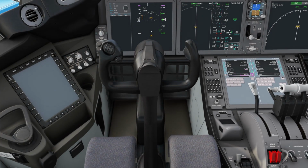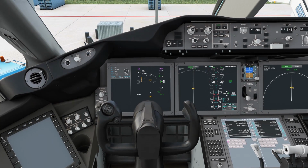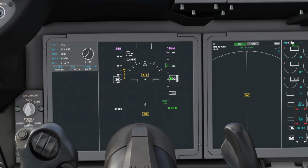Then you need to go into the FMC and go position initial, enter your airport. If you want to go to detail, you can enter your gate. I don't bother, it seems to be fine anyway. And then you just take your IRS position from here, pop it in your box down here, scratch pad, and pop it into there, and there you go, that will align. And now you can see it tells you the time to align on the top left of this display here. The closer you are to the equator, the shorter it will take to align. There is also ways you can program in the FMC to quicken your align time to get it done instantly.